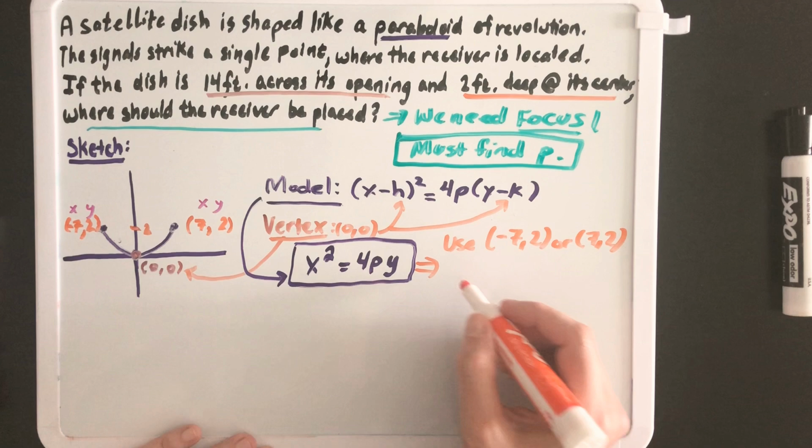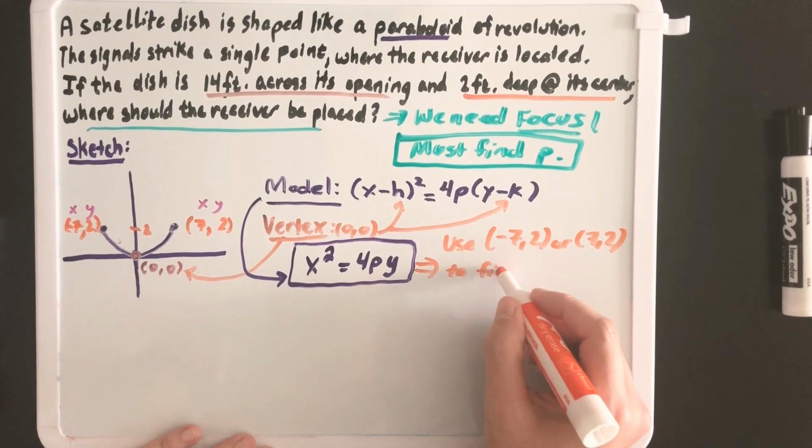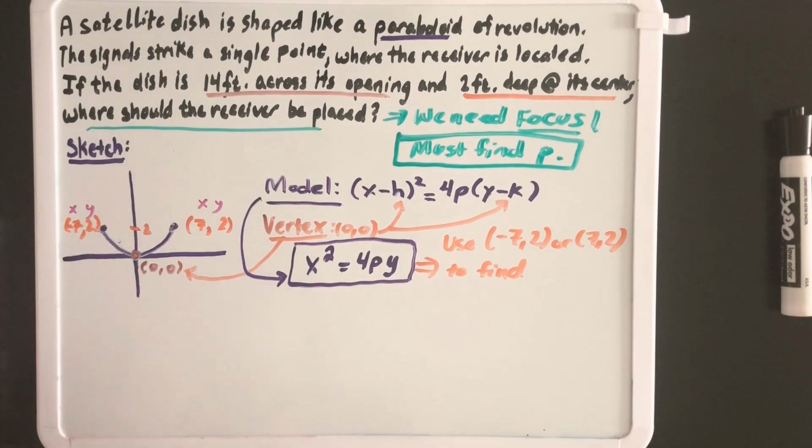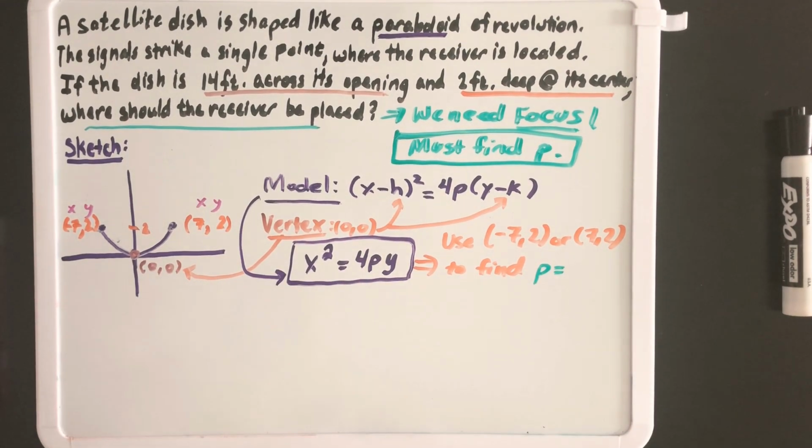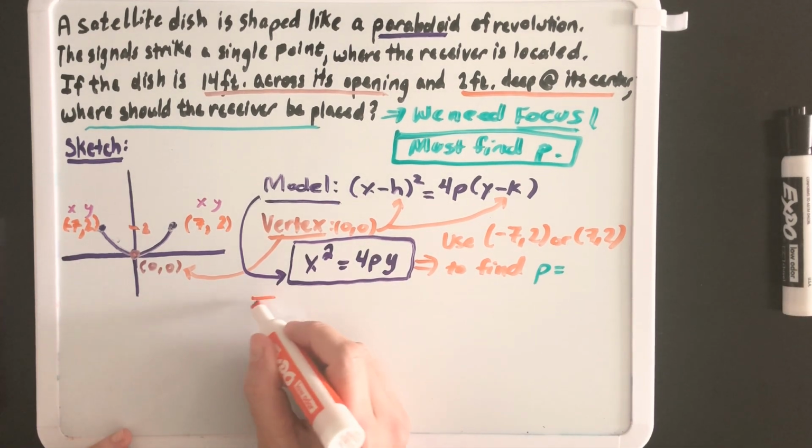Those are x and y values to find, what do you think? To find p, that's right. We're going to do that so that we can find what p equals. Okay, so let's plug in what we know and solve for what we don't know. We go back to our model here.